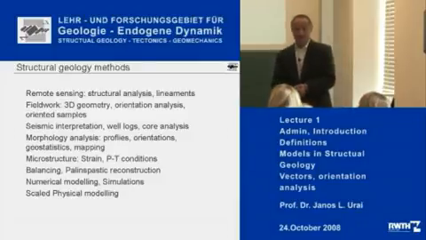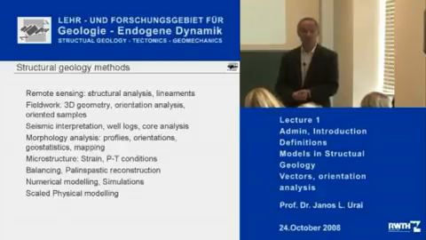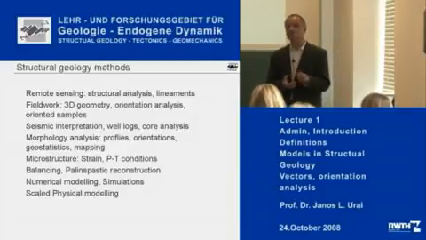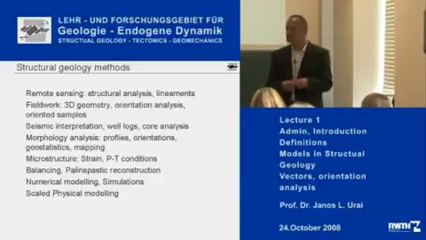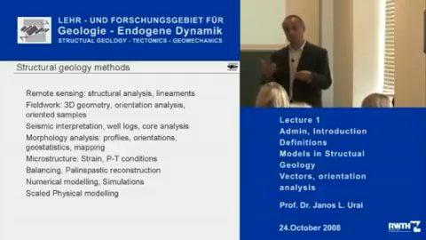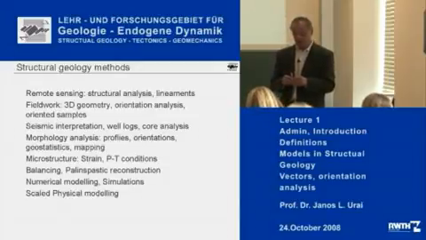What are the methods that we are using? We are using remote sensing. That is becoming increasingly more important, and for all our students, life is now very easy with Google Earth sitting in your computer. You can see so many structures and tectonic features on our planet. Remote sensing is growing very rapidly, and it allows an enormous amount of information to be processed and the understanding of structures in our planet.